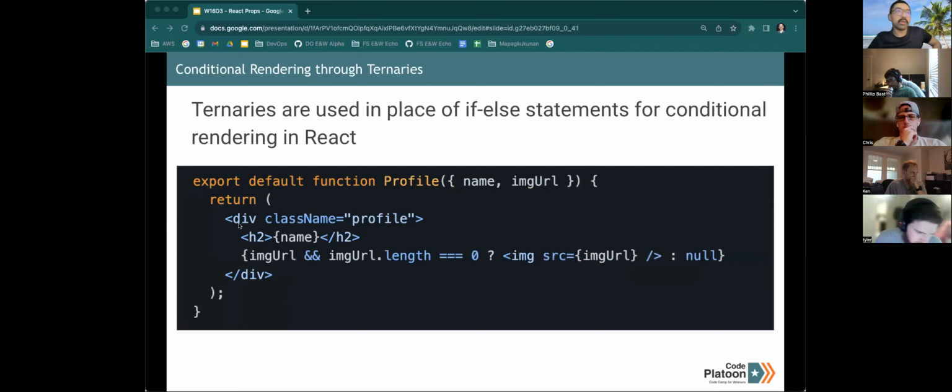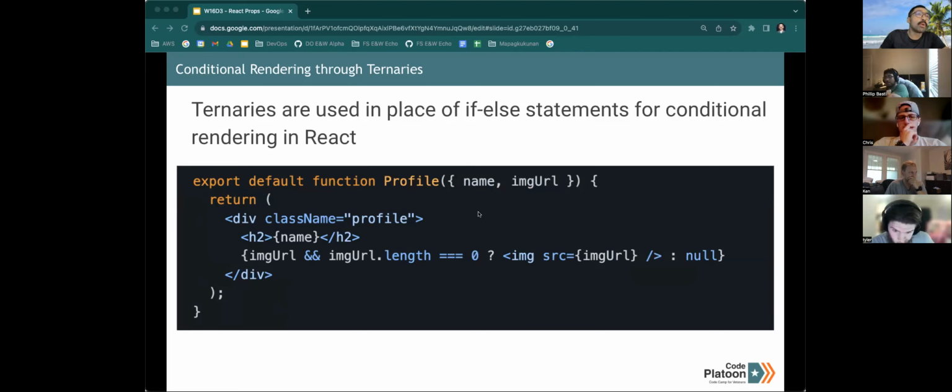We will also be looking at ternaries, which you're already familiar with outside of React, but in React, they are extremely valuable. React being highly reactive, the whole idea behind React is that it's dynamic and it updates immediately. Ternaries are a godsend. They essentially work in place of otherwise long if-else statements, and this is how you will primarily implement conditional rendering within React.